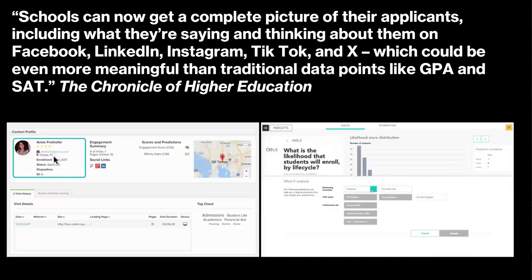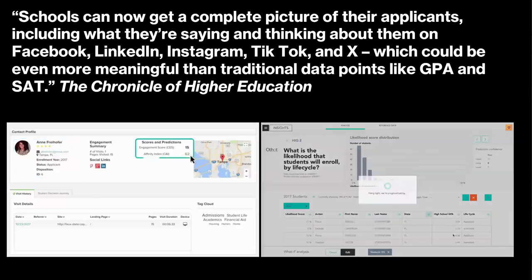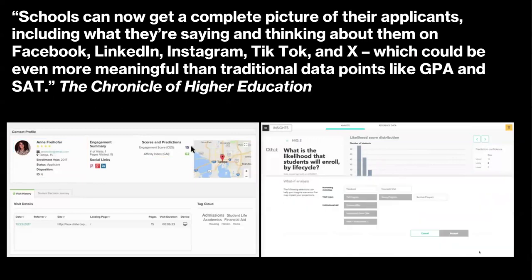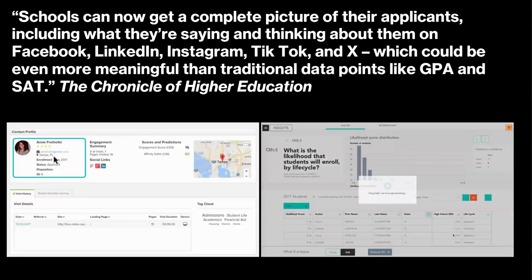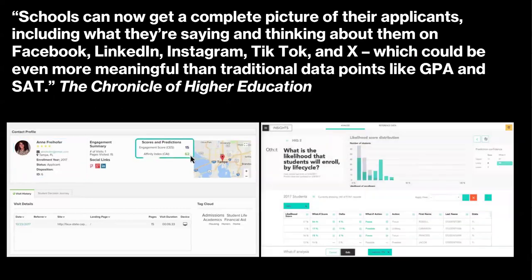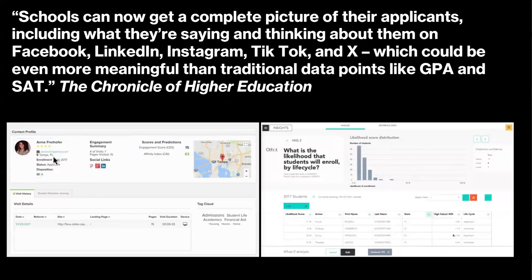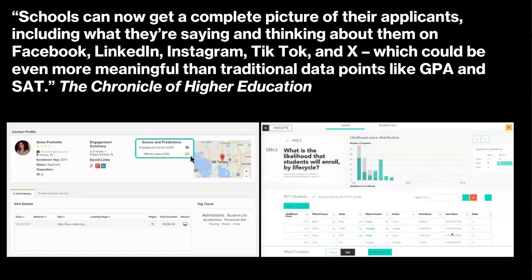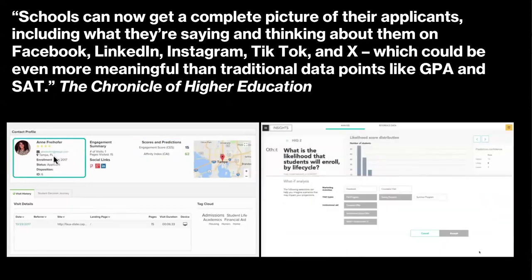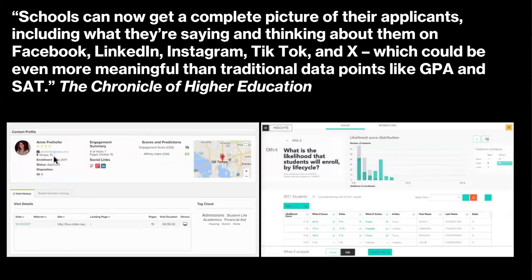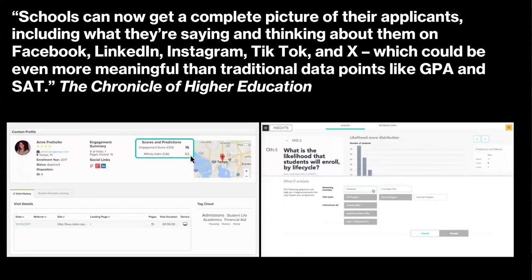Here's just an example of two of the solutions that get published. And again, these are the dashboards that admissions officers are looking at. And if you look at the one on the right from ATAT, which is the solution by Liaison, which is part of end-to-end college algorithms here. But again, it's what's the likelihood that a student's going to enroll by life cycle. And what they're looking at is interactions and engagements. Same thing on the left. Okay, engagement summary. What are they following? What social media sites is this student following us on? It's all predictive.